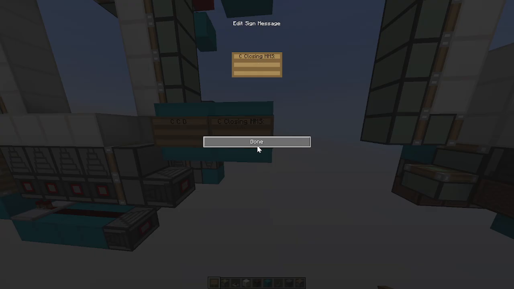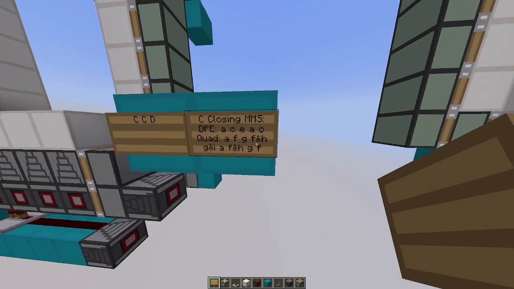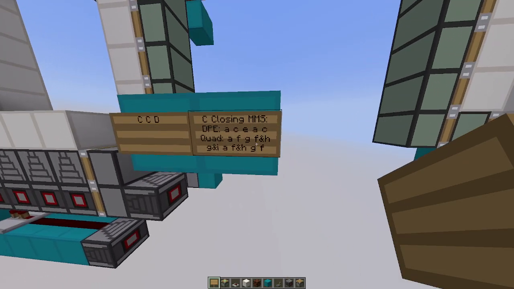For the DPE: A, C, E, A, C. And then the quad is A, F, G, F and H, G and I, A, F and H, G, F. So that is the minimum move sequence for the closing.